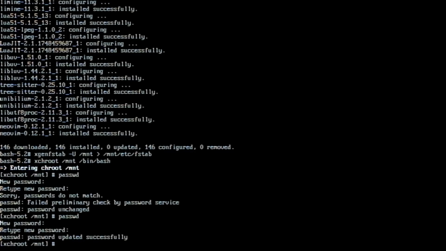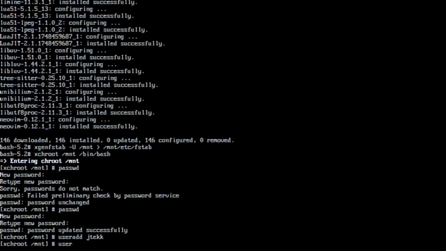Okay, so now we're going to create our user. So useradd, and we're going to say JTech, and then we're going to use usermod -aG. We're going to do wheel, and because I'm going to be working with network stuff, with Wi-Fi and whatnot, I'm going to use network. And then once I have, actually no, this guy's not going to use network. Wheel is more than enough for this guy.